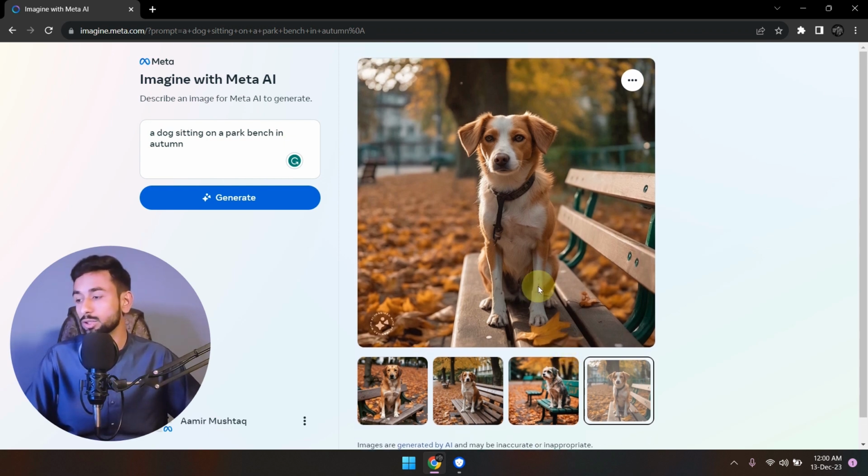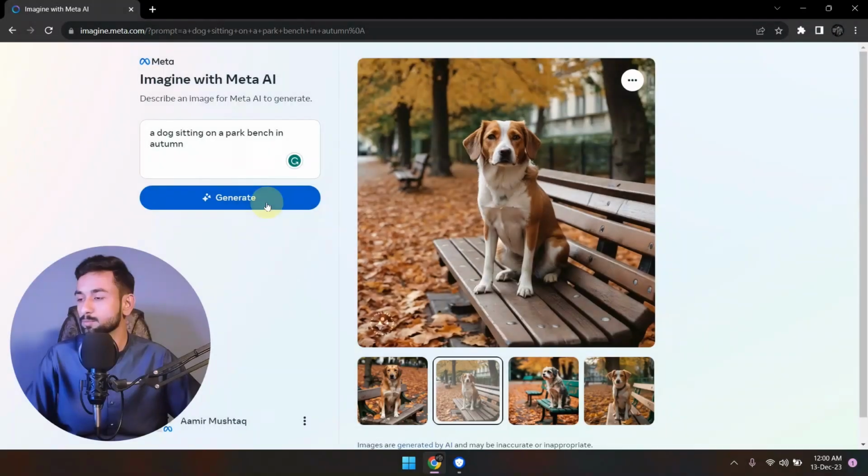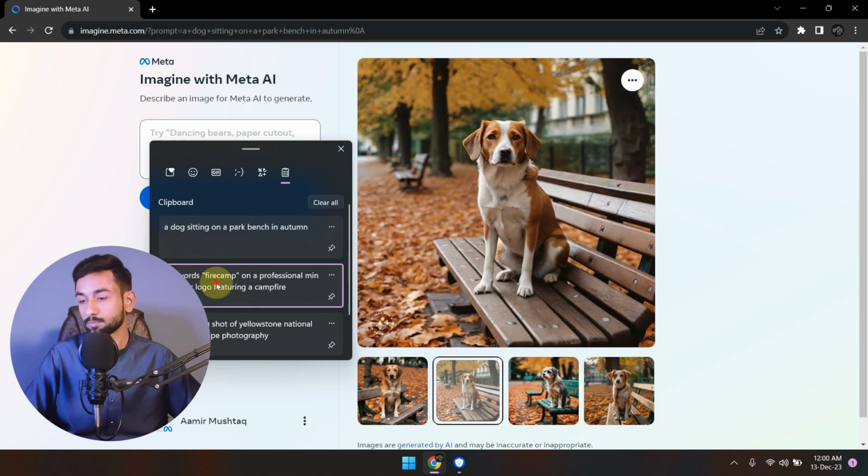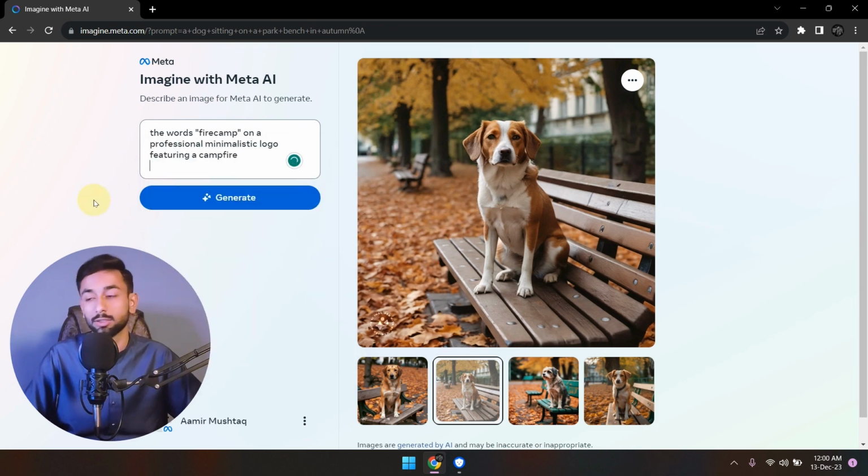It's really realistic. But when we come to DALL-E, it adds some extra options and some extra details in the images. Now let's try another prompt in which we are going to generate a logo for our company. For me, Meta is not so good at generating text and words. So let's see how it actually generates and produces text over an image. Now let's click on generate.